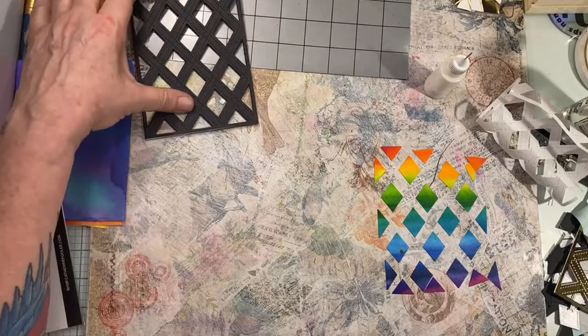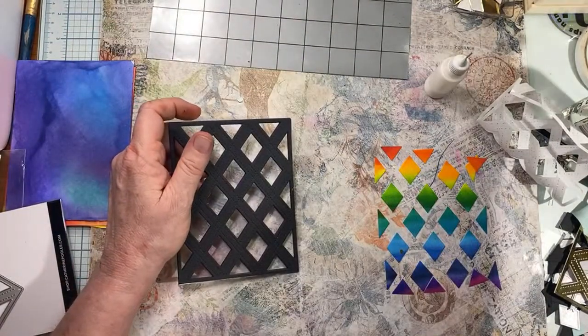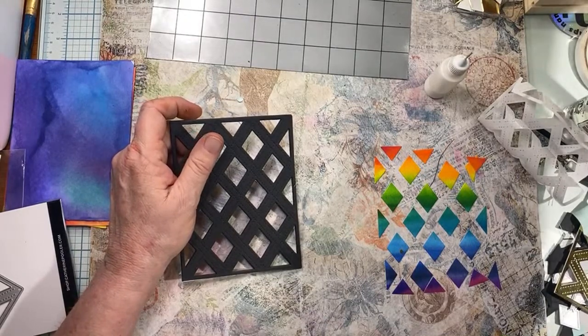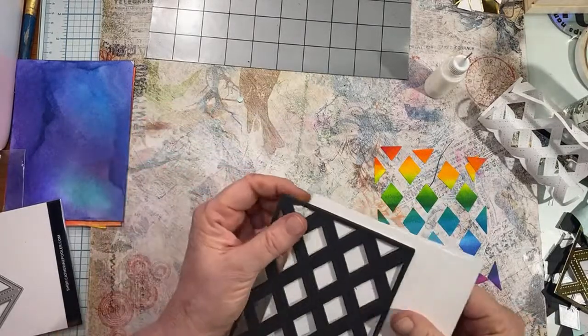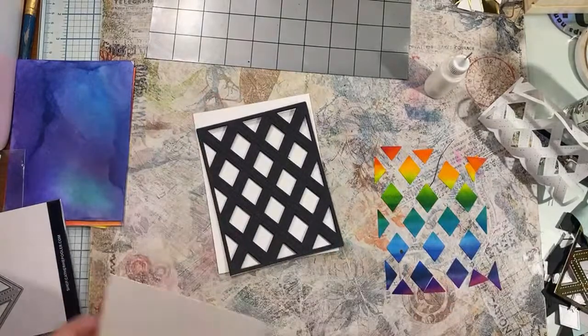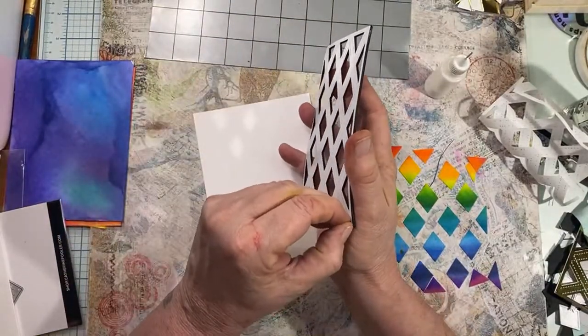All right. So what I need here now is a piece of just regular white cardstock. And it's okay if it's a little bit bigger, I can trim it down. And I'm going to take the sticky backer off of here.